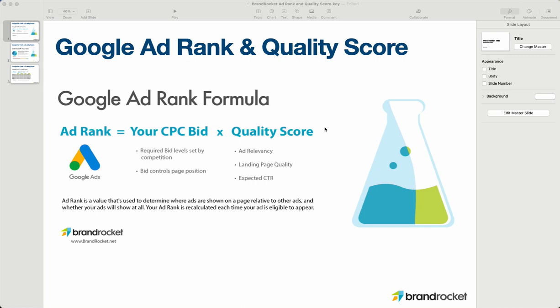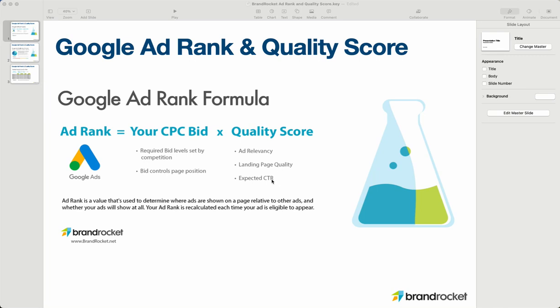So it's a 1 to 10 ranking on quality score, and the three components of quality score start with ad relevancy. Does the ad copy answer the query that the user is typing into Google? Then landing page quality: does that landing page load quickly? Is it spammy or is it not? Is it a quality search experience? Does the user stick around? That's a big one, right? Or do they land on the page and then quickly go back to the search results, which would tell Google that's a bad landing page experience, and then they would be penalized accordingly.